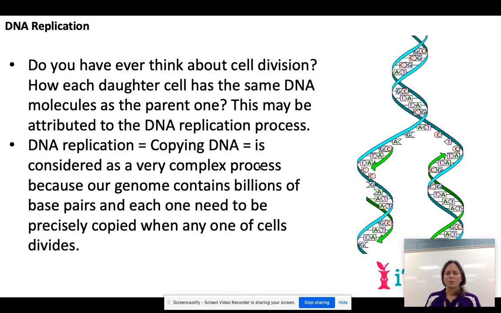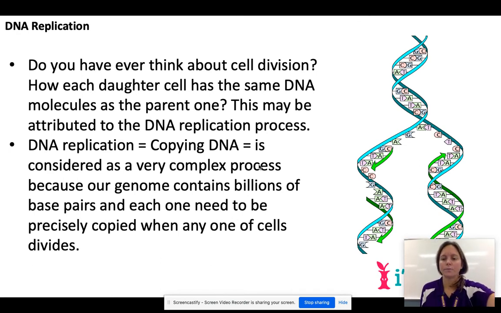So DNA replication, exactly what is it and why is it so essential? Well, it's so essential because if I replicate my cell or I divide my cell, that new cell needs to have the instructions to perform life's tasks. So it needs the blueprint or the recipe book to function. And so DNA replication, or the copying of the DNA, is critical for the survival of the new cell that was made during cell division. And it's a very complex process because the genome is so big.